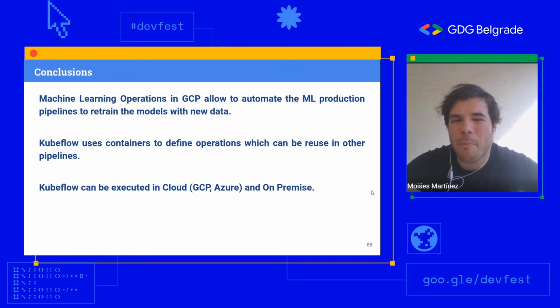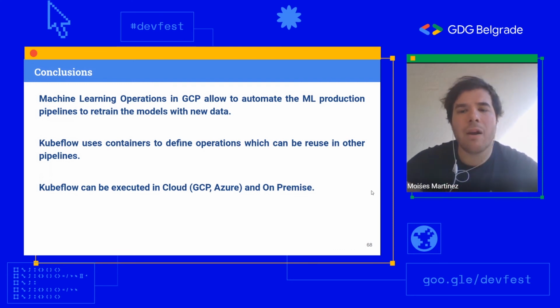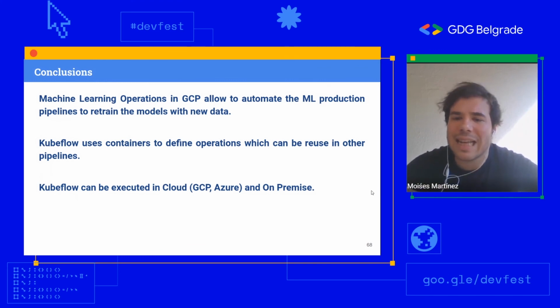And finally, one thing that is really good: Kubeflow is not only an application or a system that can be executed in Google Cloud. It can be executed in Azure and can be executed on-premise. If you want, you can deploy the whole Kubernetes environment in your on-premise cloud, or in your private cloud, and execute and create your own pipelines to do all of this. This is a super good thing because we can create all of this in our on-premise environment, and when we are ready to put it in the cloud, we update it and it works exactly in the same way as the operating system.